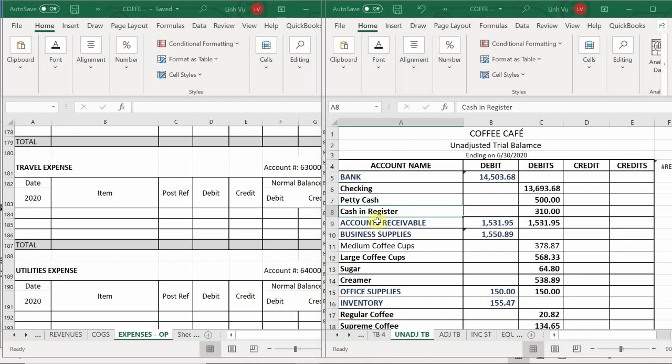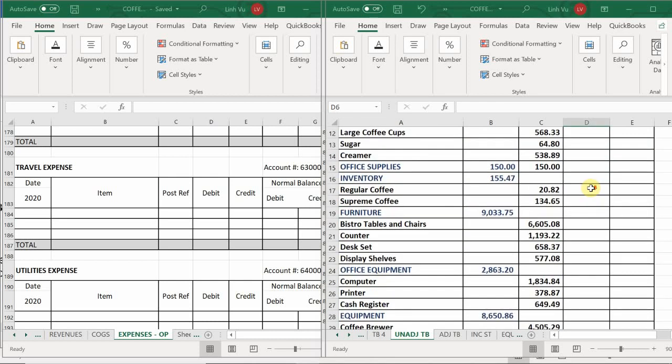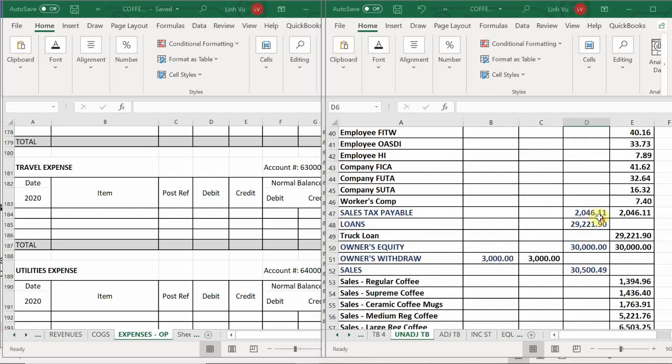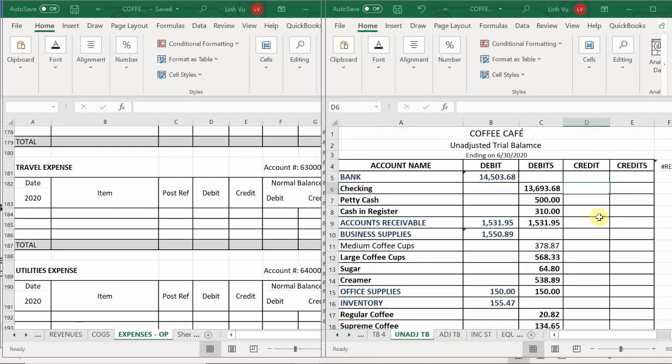If not, I'm going to leave this worksheet the way it is, because when we do our adjusted trial balance, we're going to be using the same worksheet, plugging in all of those extra numbers in the sub accounts, and recalculating some of the main accounts here. So yes, we matched on both ends for both debits and credits. Any questions in regards to the unadjusted trial balance?